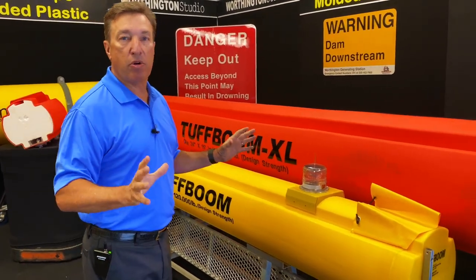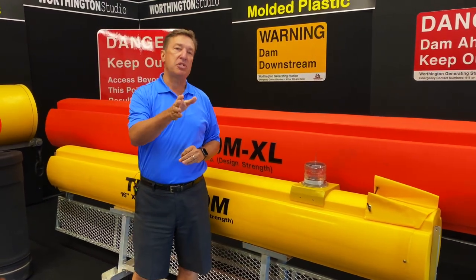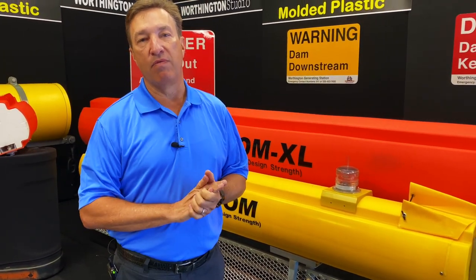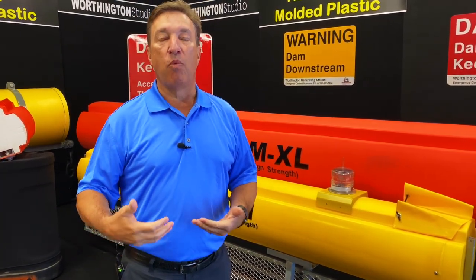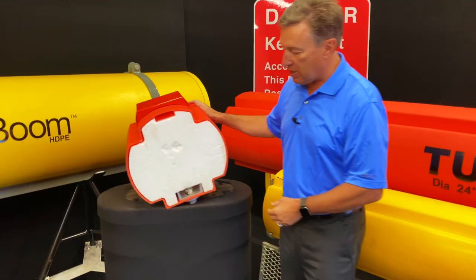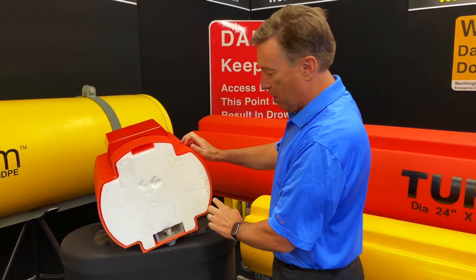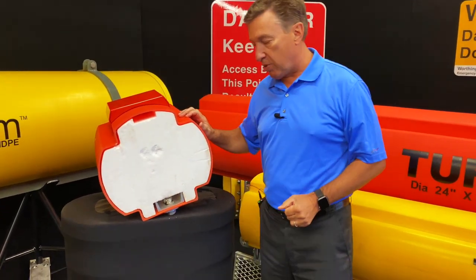What is familiar about these booms? You've got the external encasement made out of rotationally molded plastic, and then inside each boom there's a solid core of non-water-absorbing closed-cell polystyrene foam — styrofoam. And then on the bottom of each boom we have a heavy-duty steel channel. Here's a cross-section of a Tough Boom: you have your external encasement, an internal foam core that fills up almost all voids within the boom and doesn't absorb water, and then a steel channel that runs through it.